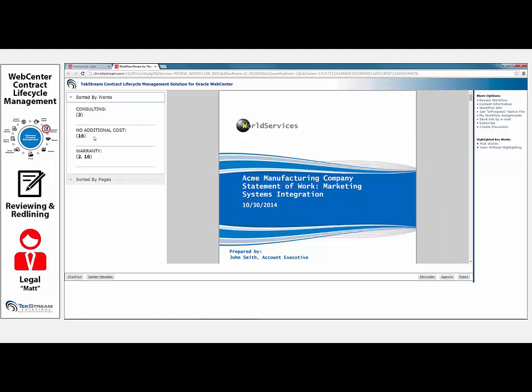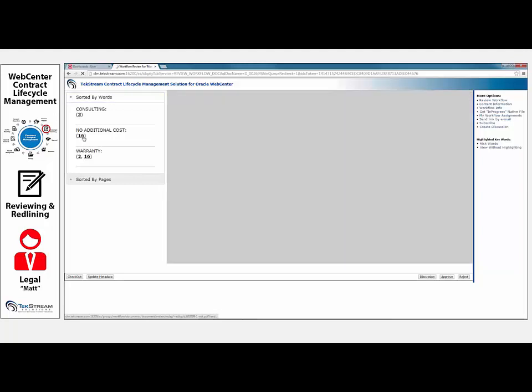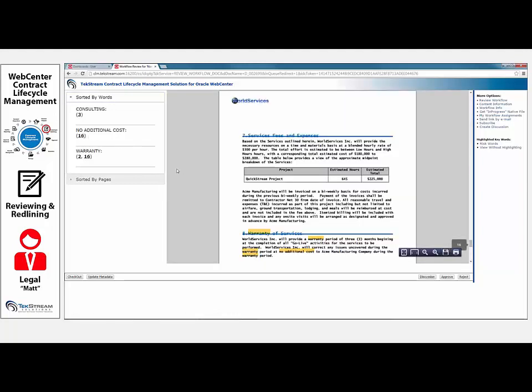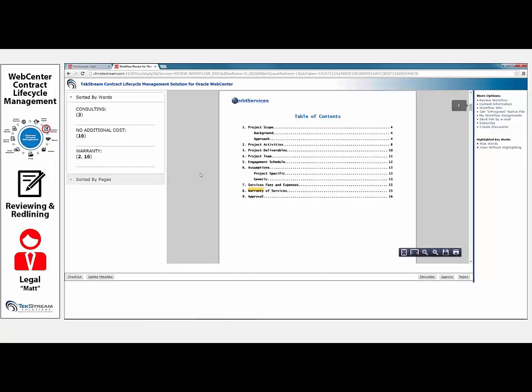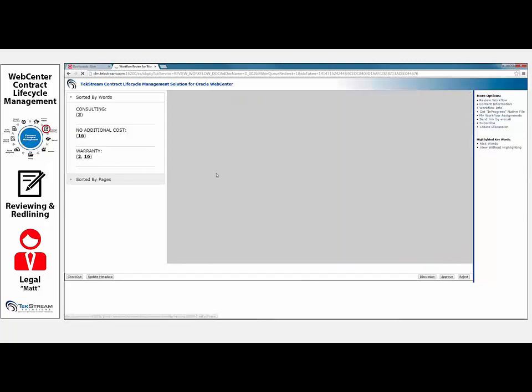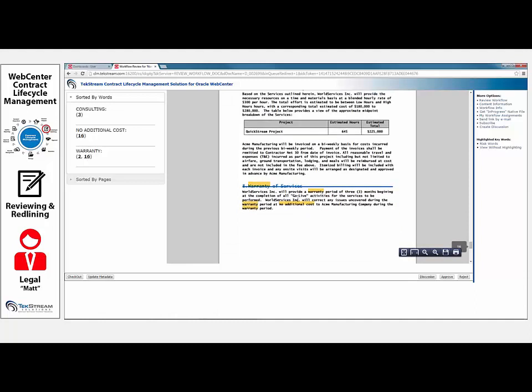So he's going to click the link to go immediately to those sections within the document itself, either to the page where here we see it's a table of contents, or to the body of the text itself, and we'll verify whether or not the use of these phrases are going to pose a potential risk to their organization.